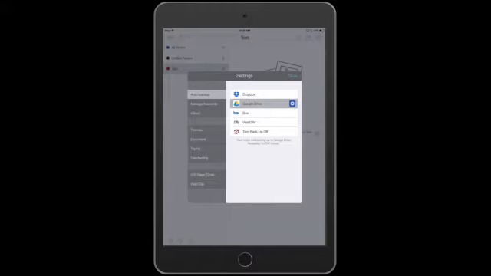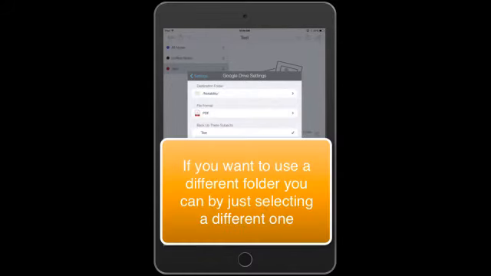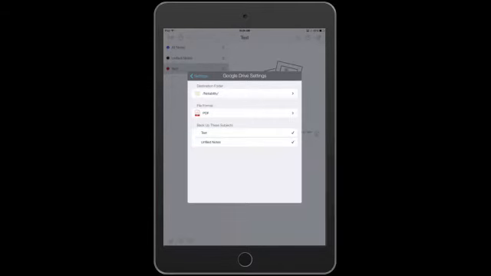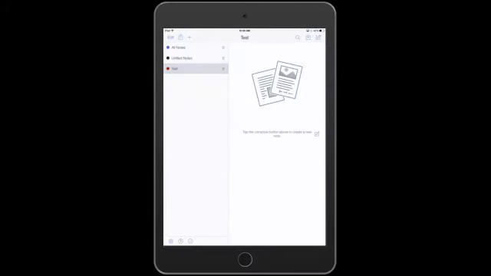If you want additional settings, you're going to click on the little icon beside Google Drive. Over here, the top line, that's the particular folder where your notes are going to be saved in, the file format in which your notes are going to be saved in, and the folder that you're going to be able to back up with Notability in your Google Drive. So these are the steps to set up your Google Drive with Notability.